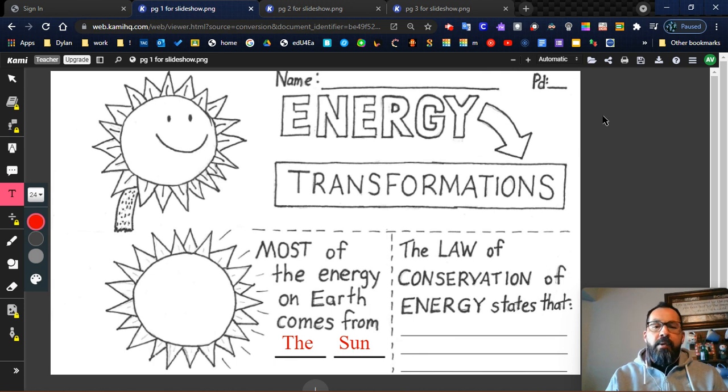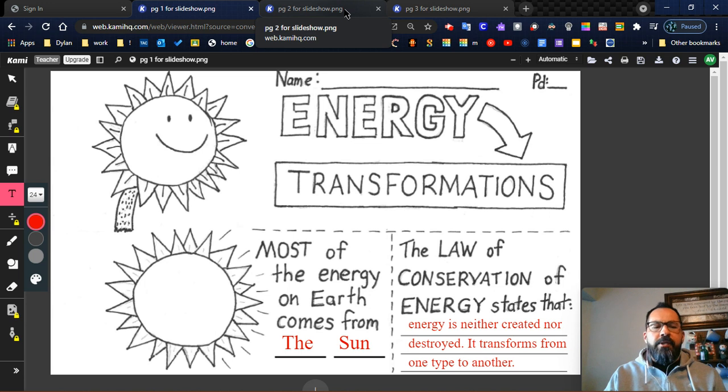Now, the other thing we want to remember, and you just read about this, is that the law of conservation of energy states that energy is neither created nor destroyed. It just changes or transforms from one form to another. And that's been happening ever since the universe first formed. We don't have any more energy, we don't have any less energy. The energy just gets changed around and goes around all over the universe. Here on Earth, most of the energy tends to stay on Earth.